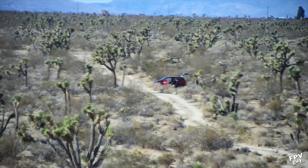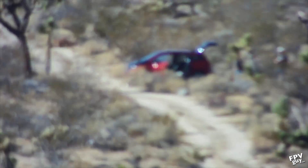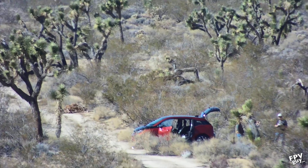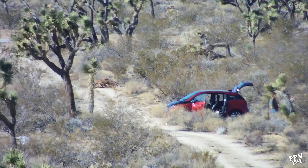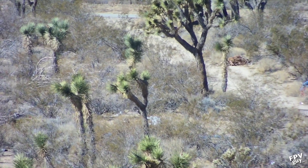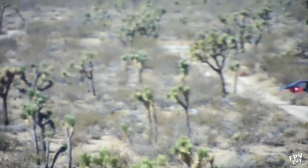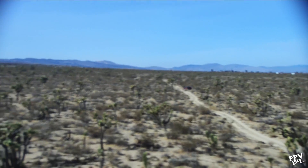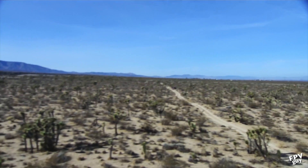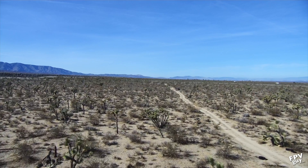We are actually out at 1000 feet away and this is the shot we are getting. We're starting to get our low battery warning, so it's time to come in. Now we are on our way back home, and I'm just zooming out. That was from 1000 feet out — you can see how far out we really were. The aircraft is coming back at pretty full clip, and we're going to come in and land now. That was at 1000 feet, or 300 meters away.